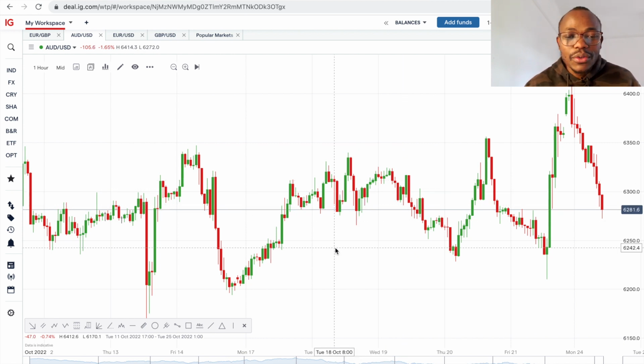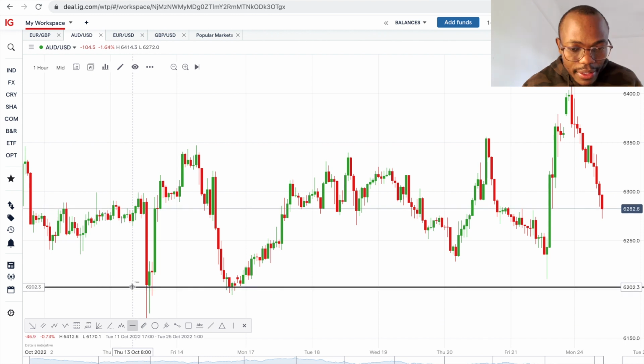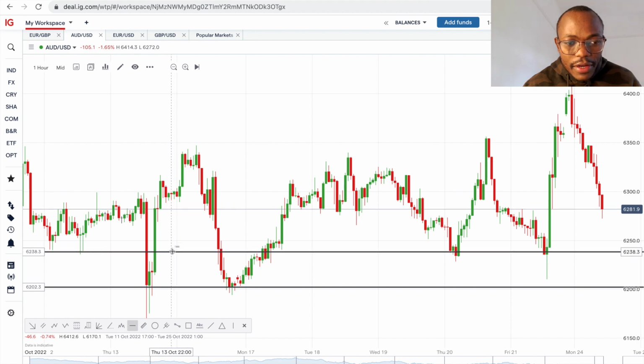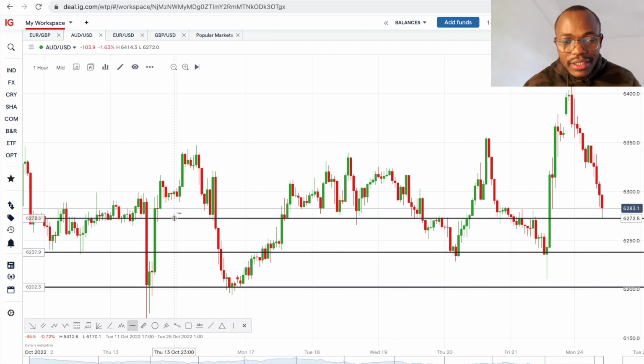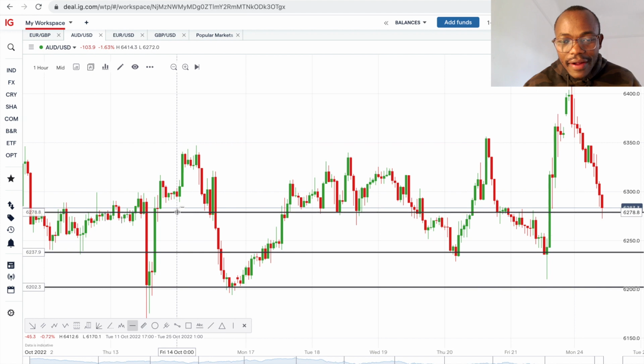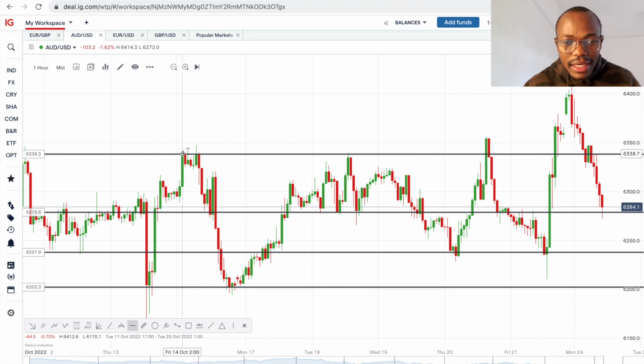The other thing to note with the support and resistance is that it's not just a straight line, but a zone. So let's say we wanted to draw a support area here. You see this level has been touched more than once. You find places that have been touched at least 2 times. The more, the better, because it tells you how important or how significant that level is in the market. That's another one. You can see it's been touched a number of times, and there's another one.